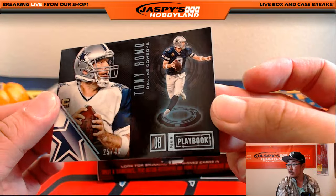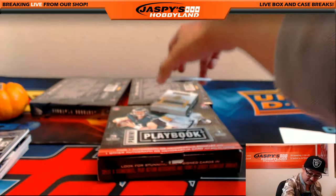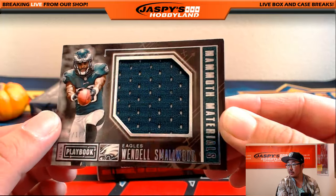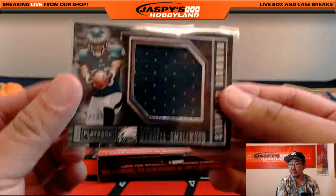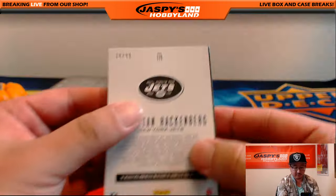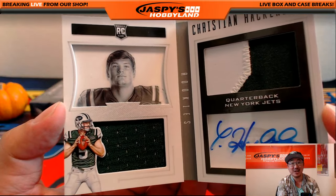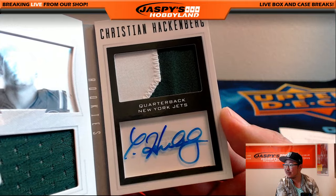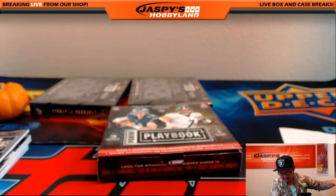Got Tony Romo, 25 out of 49 for the Cowboys — that's for Zach. We've got Mr. Wendell — 12 out of 199, Wendell Smallwood. And the book — 10 out of 99, Christian Hackenberg for your Jets. There's the Jets green on the left side and a two-color patch on the right side, a nice autograph from Christian Hackenberg in the window. It's a nice looking one — for Ryan and the Jets, 10 out of 99.